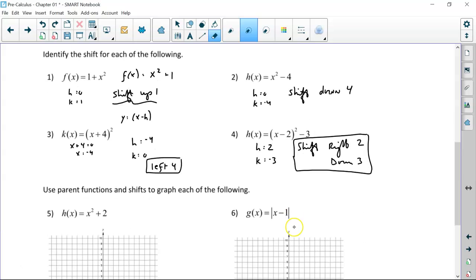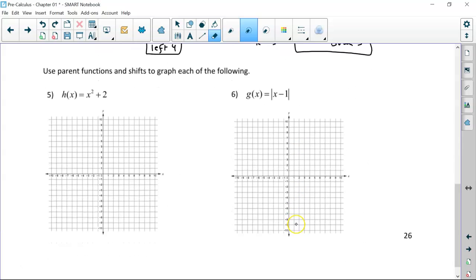Now, when I talk about the parent functions, I will give you a set of graphs for these parent functions as well as the anchor points, and I'll upload that onto Canvas so you have access to it. But our parent functions, our anchor points, are going to be the same for this case, quadratic. Now, if we look, h is 0. There's nothing in parentheses, and k is 2.